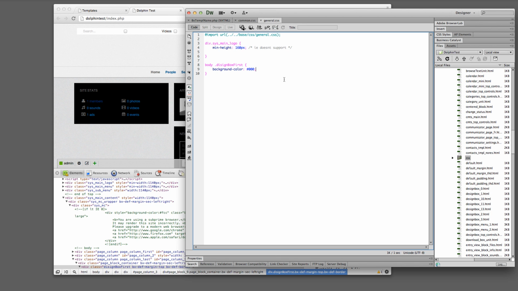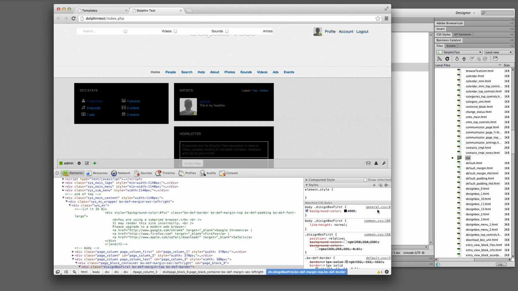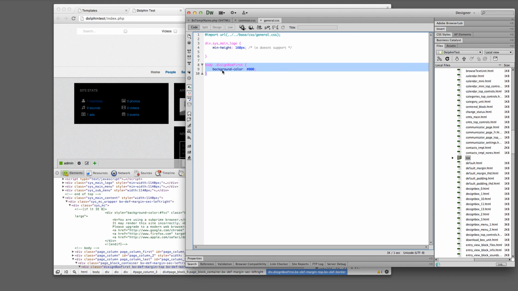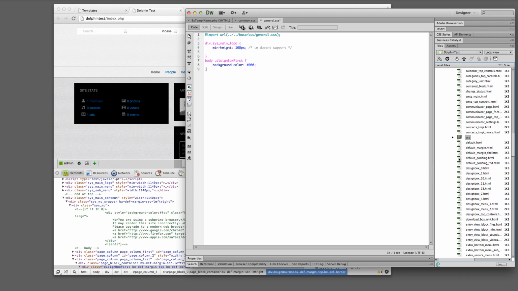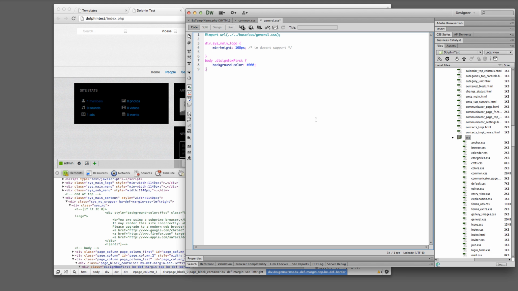You haven't rewritten any of the CSS. You've simply copied over this simple tag from the general, which is in the base, and made the simple change to the background color. So you're not actually rewriting the entire design box first CSS class. You're simply making the changes to the core and making those changes inside this file instead of the core. And that way, if the site or the core needs to be upgraded, your template stays intact and it's completely unrelated to the core. Never edit the files inside the core or the base CSS. Make your changes inside your template CSS file.